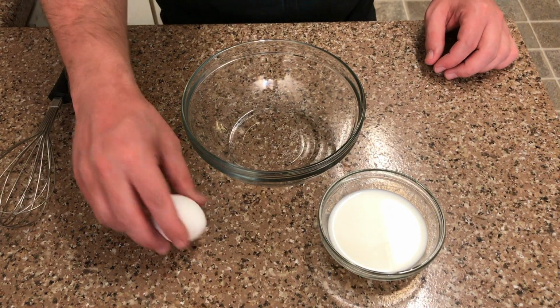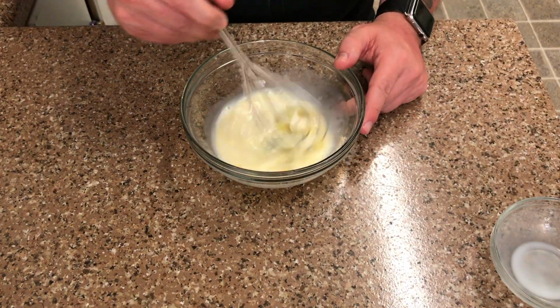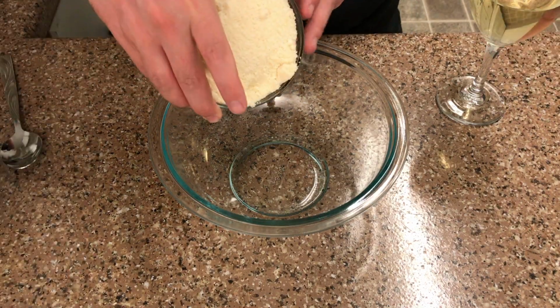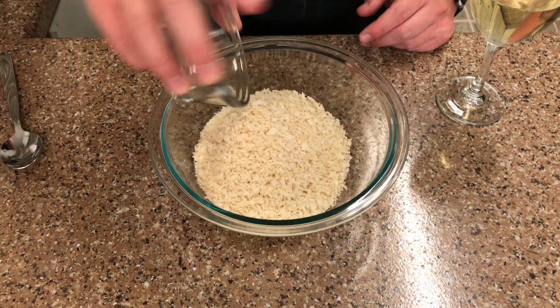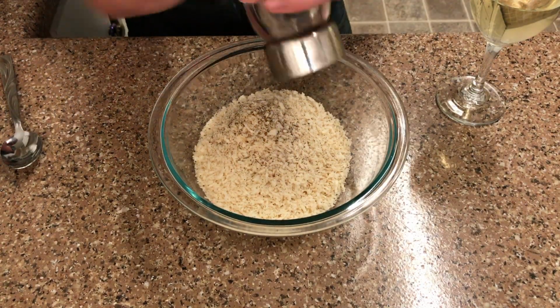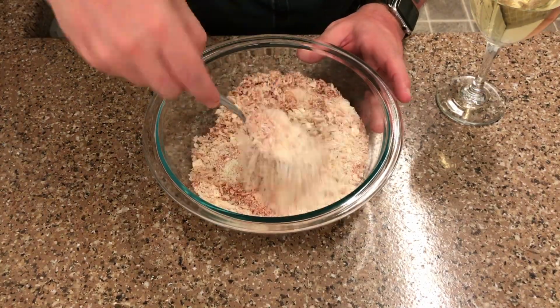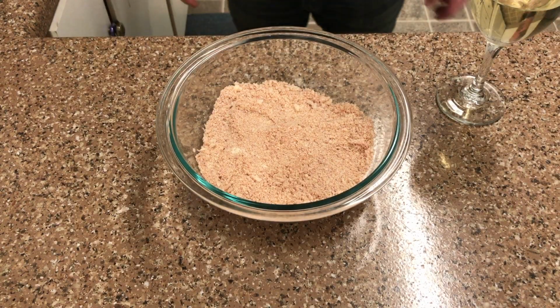Next, we'll want to whisk together our egg and our milk in a small bowl. Now, we'll want to mix together our Parmesan cheese, panko breadcrumbs, salt, pepper, and paprika in a separate bowl. Now we want to dip and coat our fish fillets in our egg and milk mixture, then dip and coat it in our panko bread mixture, and then put it into a lightly olive oiled pan.